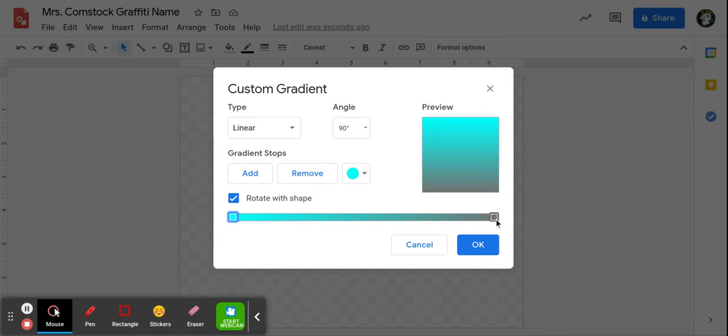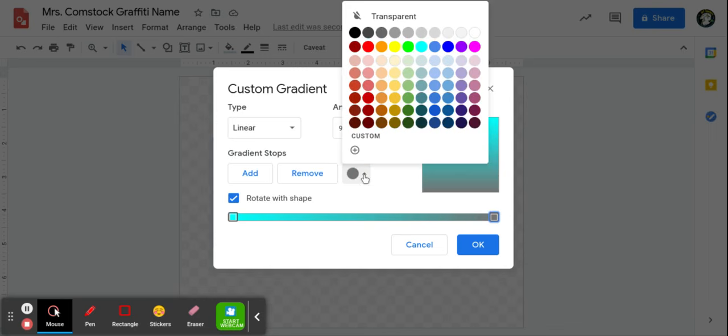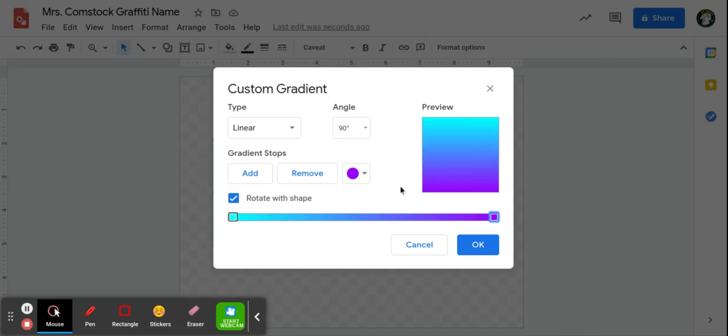Okay. And then right here on the very bottom of my letter, I'm going to click and change it to a darker, let's do a purple. Ooh, that is really pretty. Now, I also want to show you that if you decide you want 3 colors on here, so you've got your really bright light blue, and then you've got this bluish color in the middle, and then you have purple on the end.